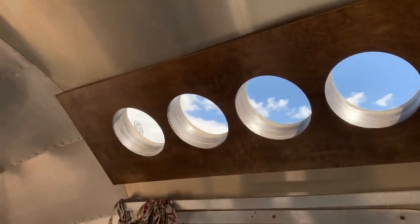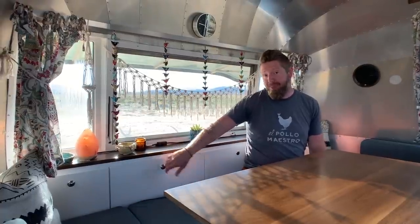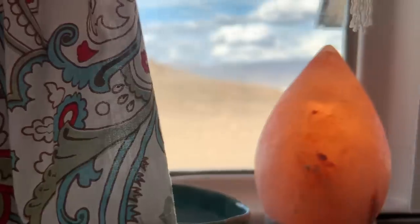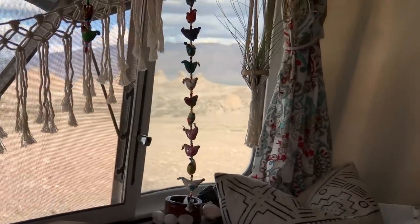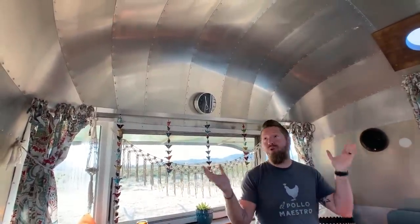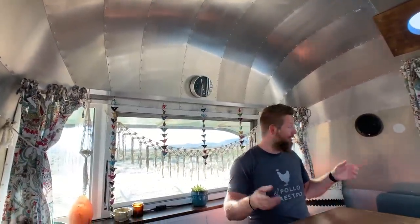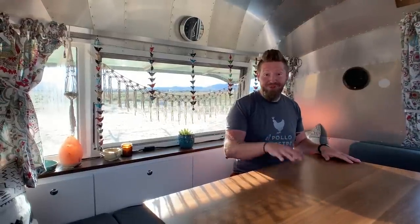This huge custom table has plenty of room. We had a little extra space so we added a shelf and additional storage where we can keep books, stationery, and little knickknacks to make it feel more like home. We were able to bring in some things we had decorated in our original house — Ashley even made some macrame, we've got some air plants, and the curtains. Originally this space had a big plastic end cap with an eight-track, a bunch of gauges and wires sticking out — we took all that out, put new aluminum panels in, but kept the speakers. We added cool wood mounts to make it feel more modern.